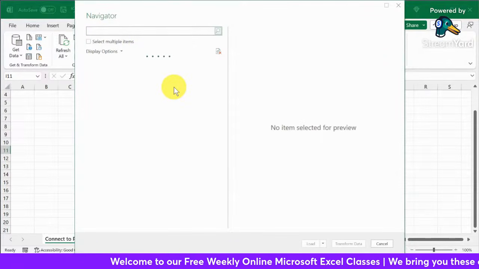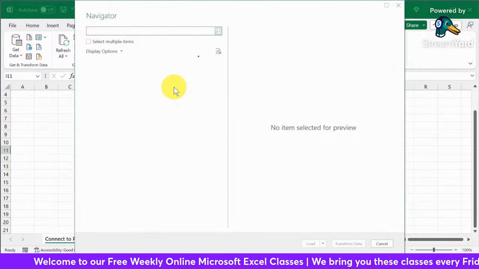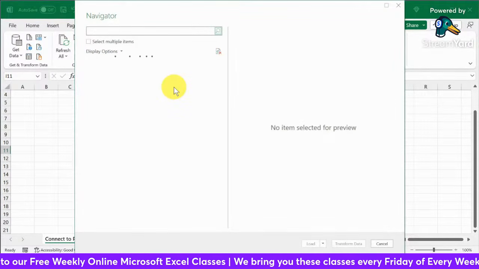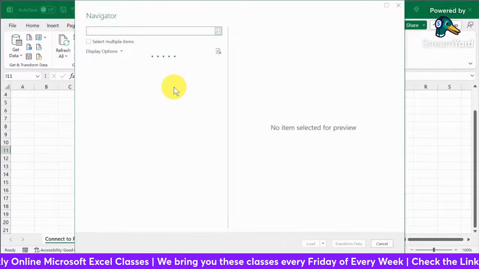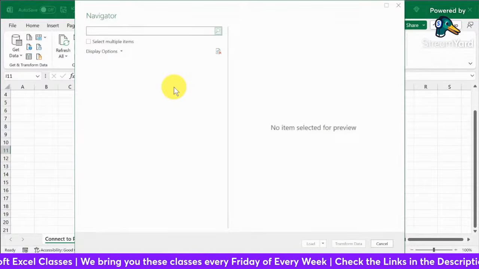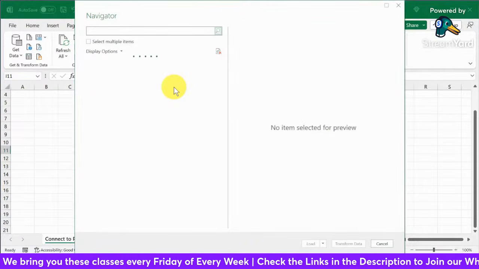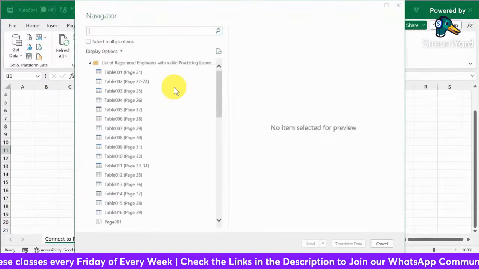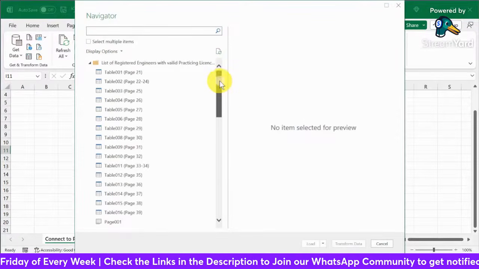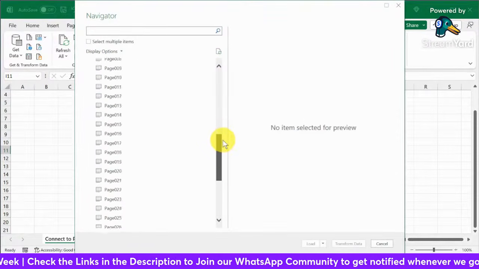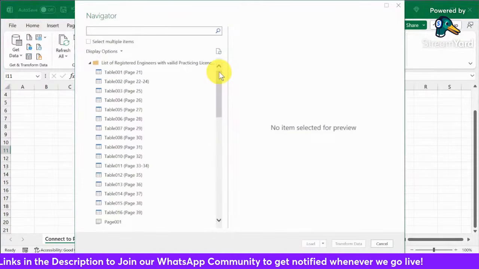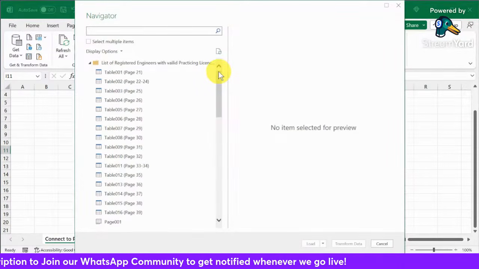Now it's up to you how you want to use these objects, but let us wait as it's still connecting to our PDF file. This process takes a lot of time depending on the speed of your machine. Finally, it has shown us all the tables and the pages that that particular PDF file has.